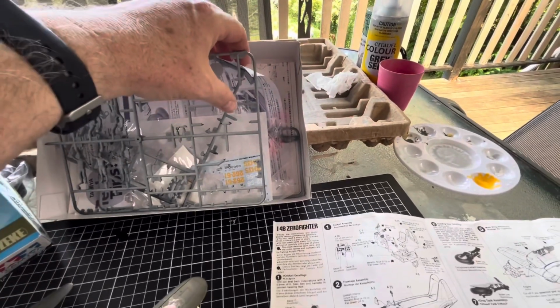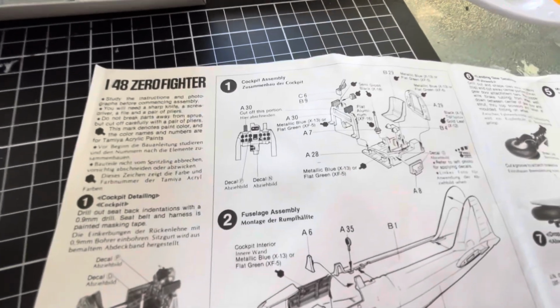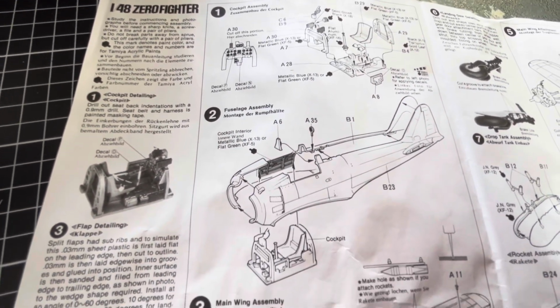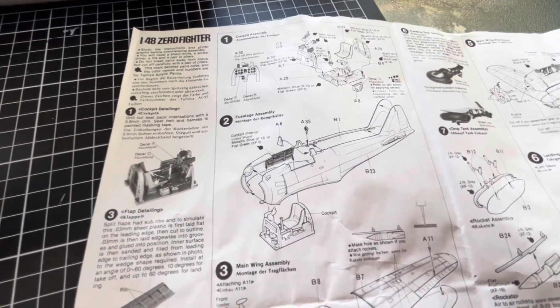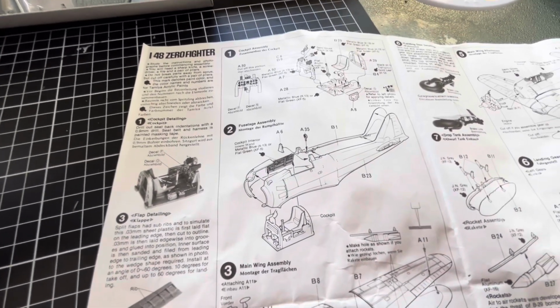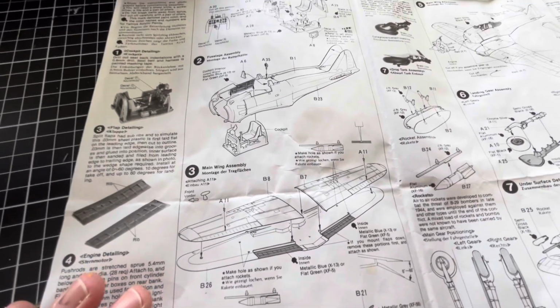You get two sets. There's actually a Japanese one with Japanese writing as well, but the instructions are wonderful. They are really, really clear. Very, very straightforward. To be honest with you, all of the parts fit immaculately. This is a budget kit. This is not an expensive kit at all, and it just worked so nicely. Everything fit really, really well.